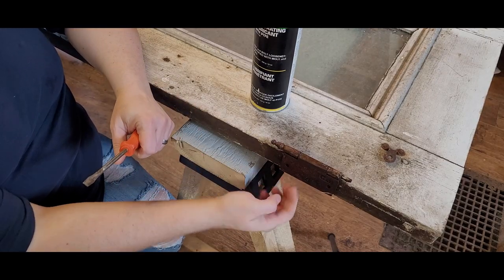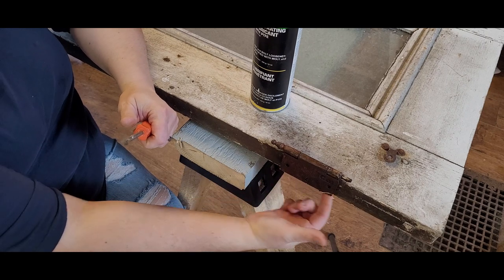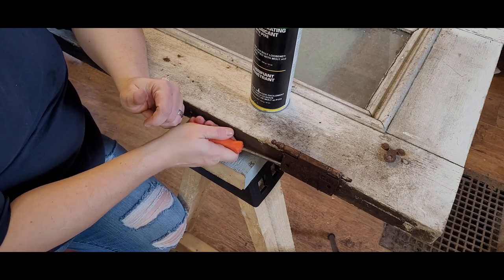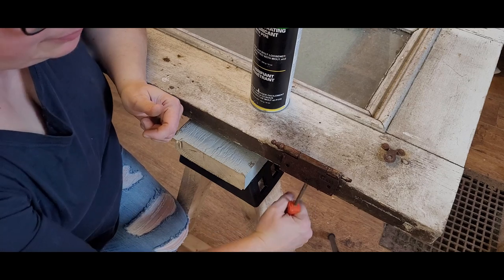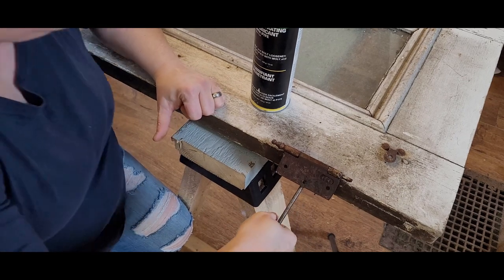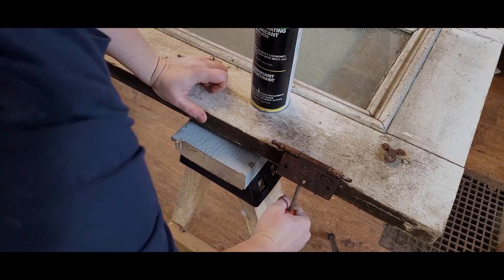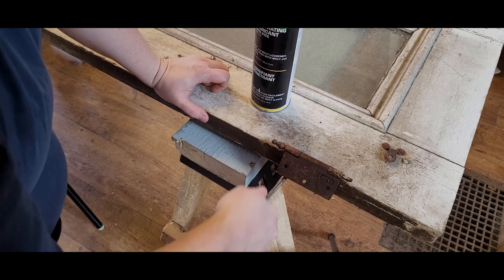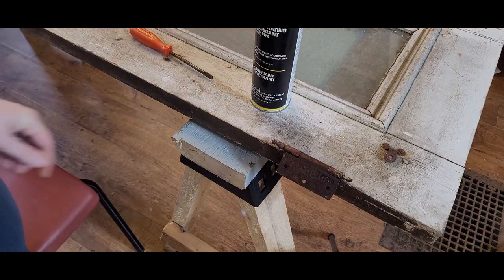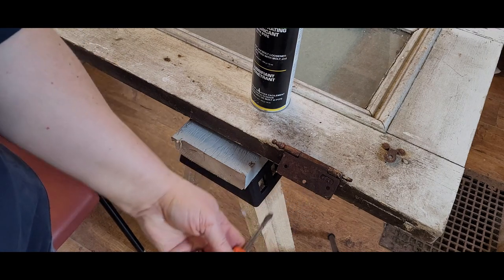Okay, so as you can see, the hinge has been rusted in the position that it covers the screws here. So I just started releasing it and pulling up. I'm going to keep doing that to see if I can get enough space to get the screwdriver in there to release those screws to take it off. But this might need something bigger. Okay, my screwdriver isn't thick enough to have enough leverage to pull this up.